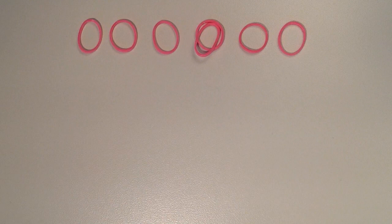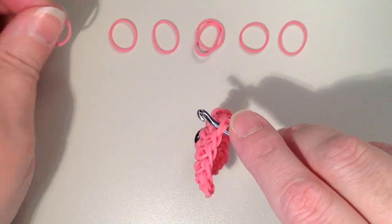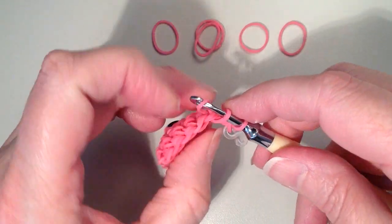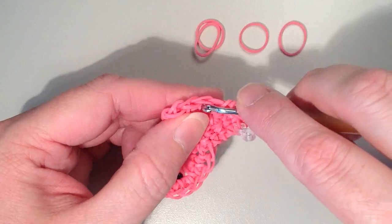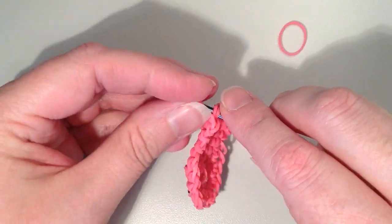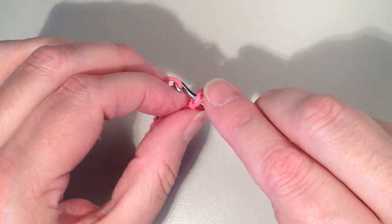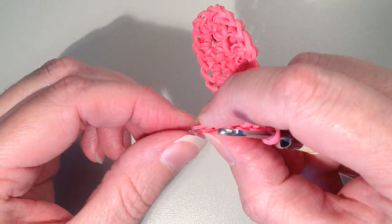In row 8 you need 7 bands, so it's going to be 3 singles, an increase, and then 2 singles. So you have turned your work, the hook's on the right. This time we're going front to back. Very end stitch. We're doing 3 singles. So we are just widening this out a little bit with 1 increase here. So that's going to come in your 4th stitch. And then 2 more singles. Again, in the very last one here, you're having to create your last stitch. And then move your clip.